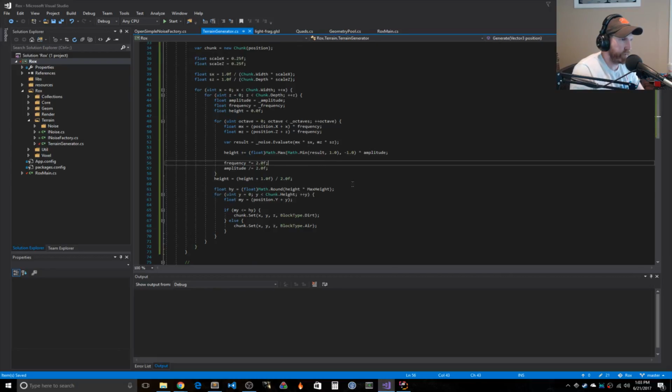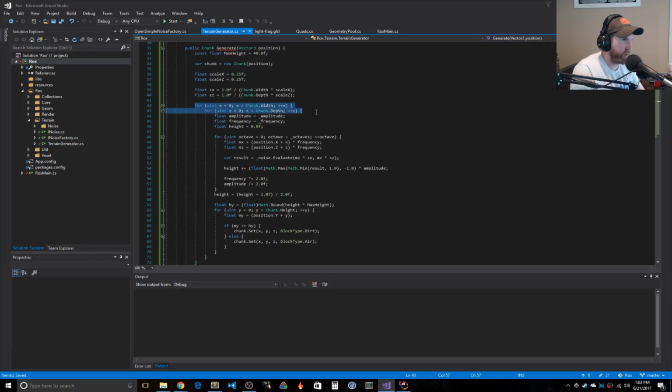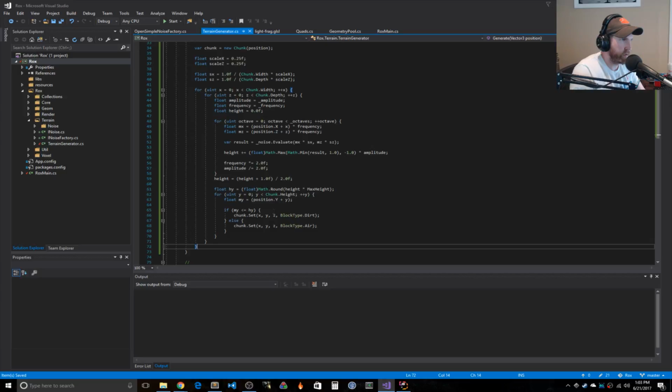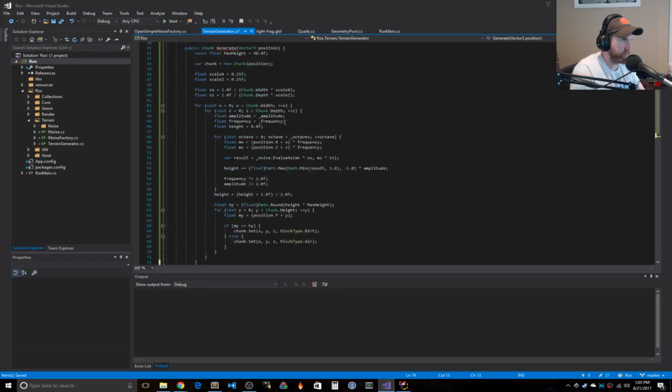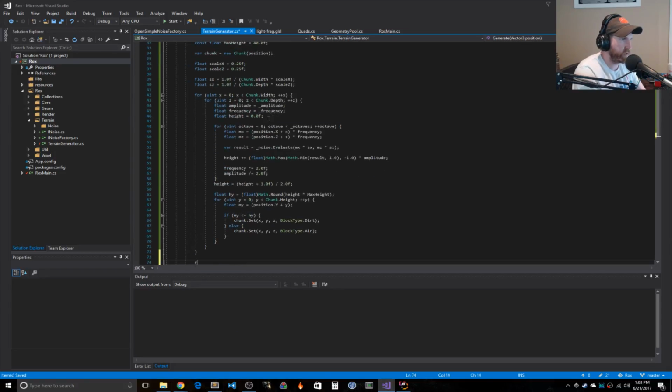Yeah, I mean, this is super expensive. We've got a 4X here. This is 16 by 16, and then this is another inside of that. And then we have the octave loop, which is going to be 6 in our case. So this is a lot of looping. It's okay then. We may be able to do some of this in parallel. And then let's just return chunk.